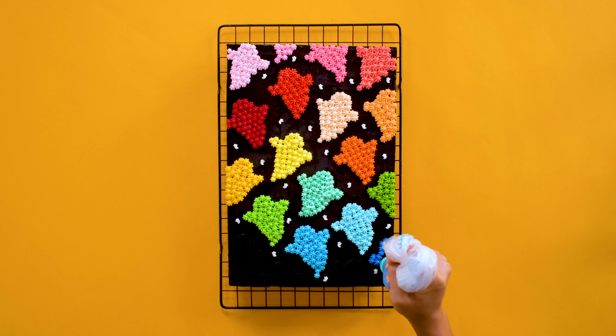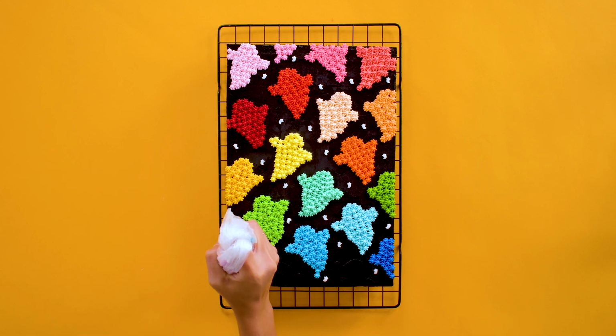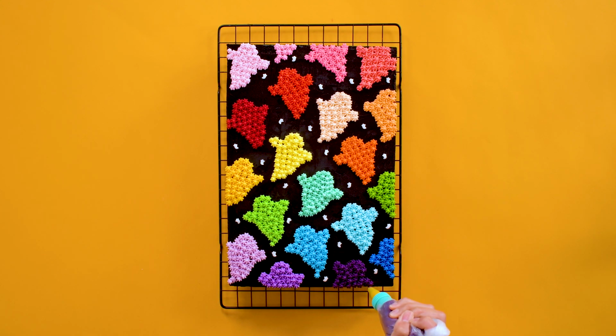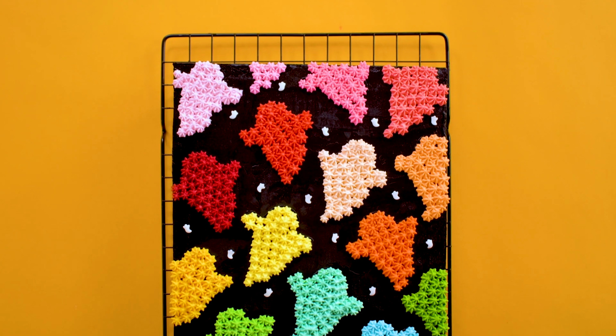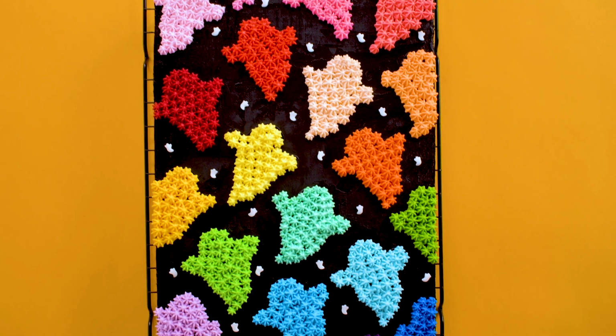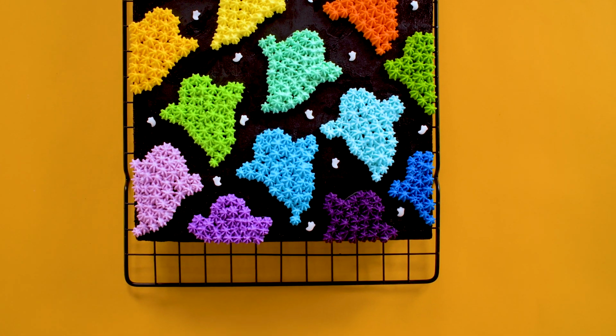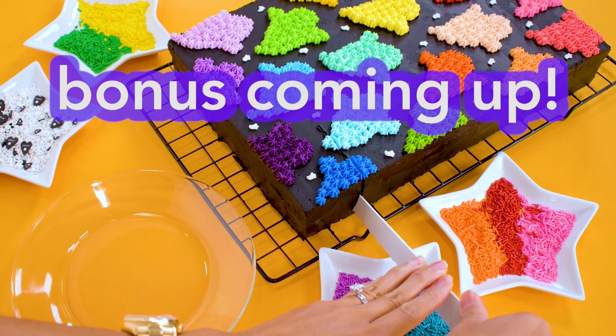My brother says rainbow is my favorite color. I love, love, love the ghost rainbows. Decorating sheet cake success.